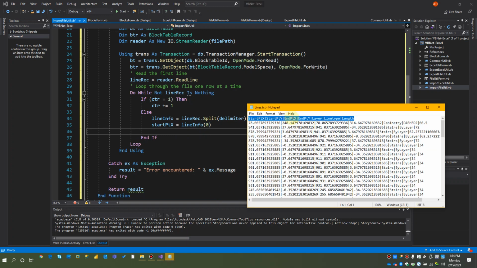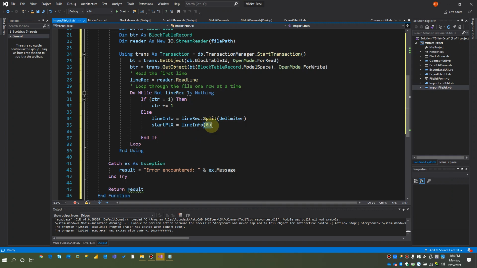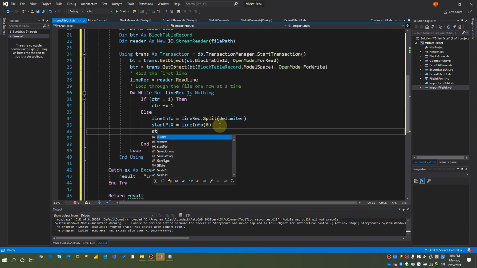So basically we are splitting all of this information into an array and storing it into the line info array. To access the array, you just need to provide an index here, which is 0 based, which means that this is the first item in the array, followed by start point Y. That will be the line info index 1.